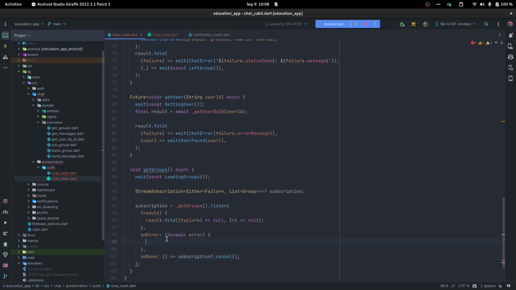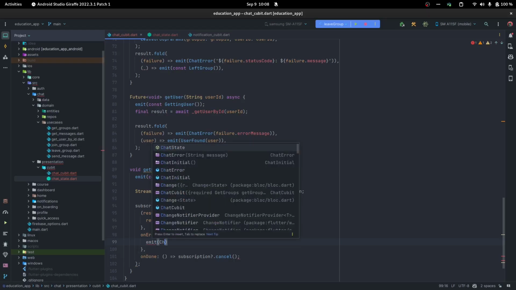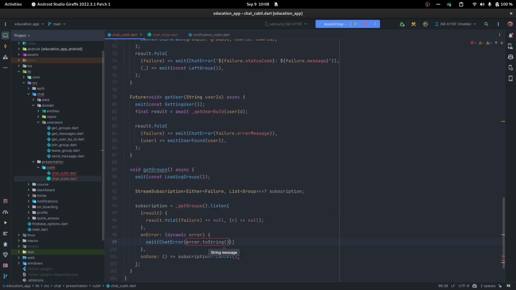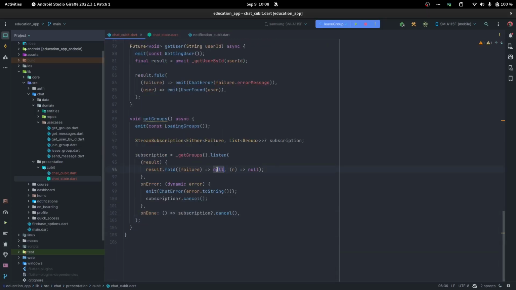Now on error, we can emit chat error right there, and we can pass the error toString. Then we call subscription, which is nullable, dot cancel. So over here, there will be a comma and not a semicolon. Now on failure, we emit chat error with the failure.error message.